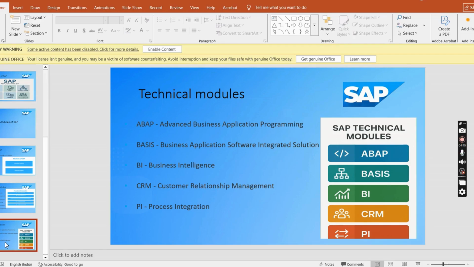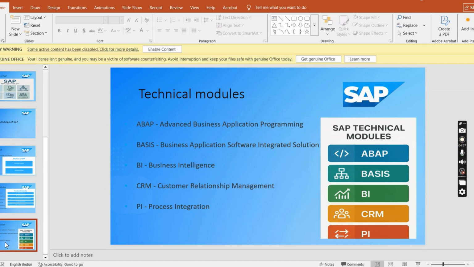Next module, Business Intelligence. This module focuses on data analysis and reporting, turning raw business data into useful insights. Next one, CRM. It stands for Customer Relationship Management.